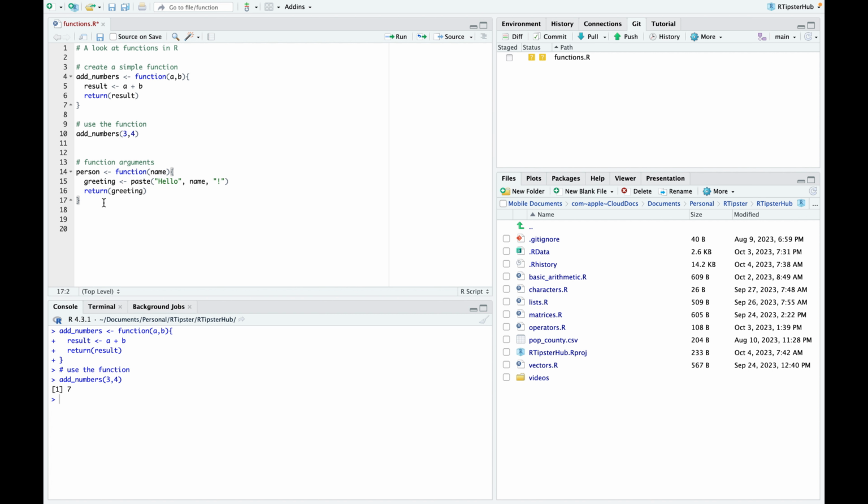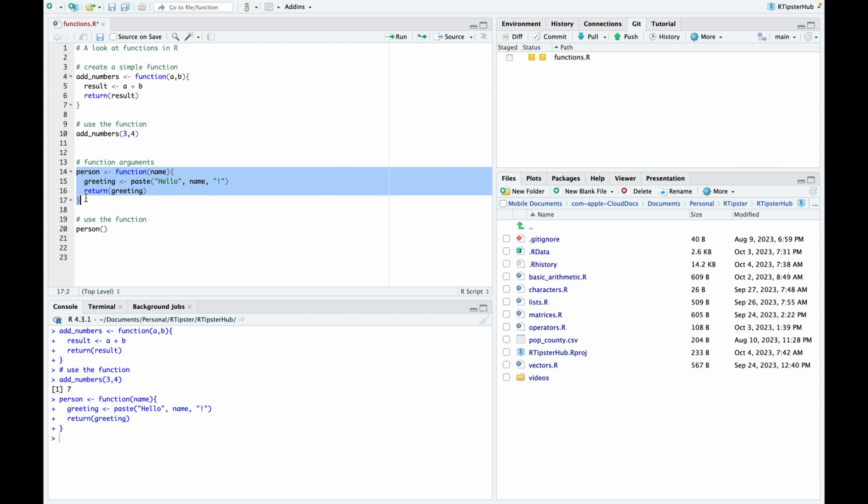So if we want to use the function, let's just run this here. We'll say person, and then we say person's name is R tipster. Then if we run this, we see it's saying hello R tipster, returning the string to what we've given it.